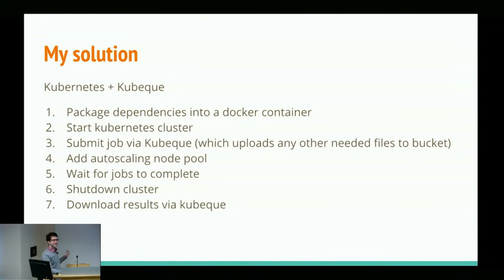And I did something completely different, because Amazon's thing didn't exist at the time, and I couldn't find Google's documentation. This is really a story about my experiences more than a suggestion of what you should do. So I ended up trying out Kubernetes. The general way my solution works is you start off by creating a runtime environment with all of your dependencies. You start a Kubernetes cluster, and Google makes this extraordinarily easy. That's probably the reason I'm using Kubernetes: on Google, you can start a Kubernetes cluster from the command line with absolutely zero knowledge. I had absolutely zero knowledge when I did this. So that's why I ended up doing this.